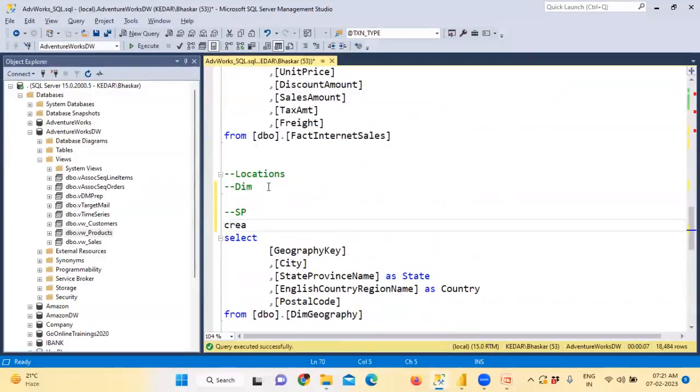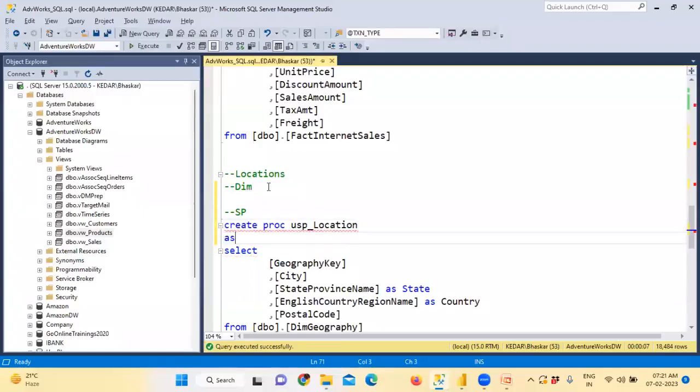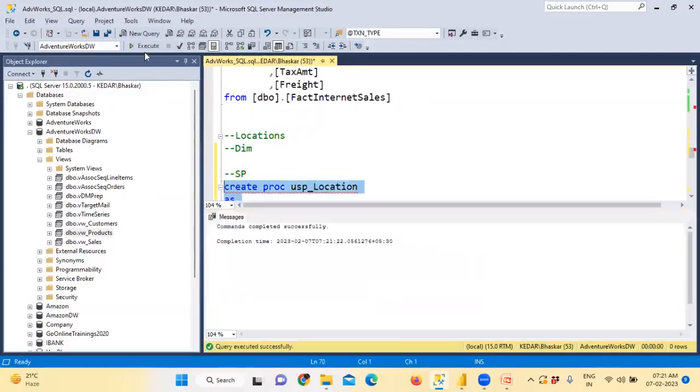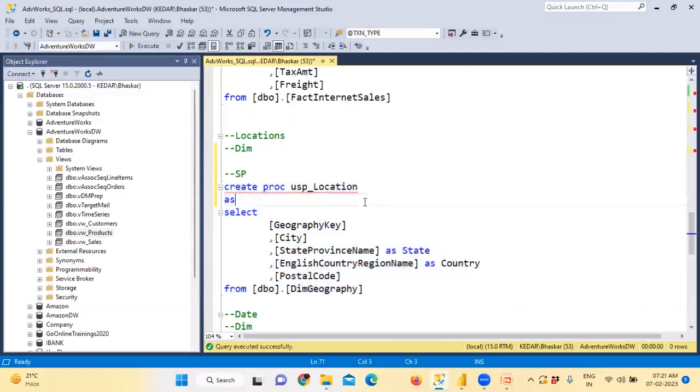How to create? Create proc and a proc name, USP, and I'll say this is a location table, as, that's it. So create a proc, and with the query I should be able to create like this. Now I have created a stored procedure.